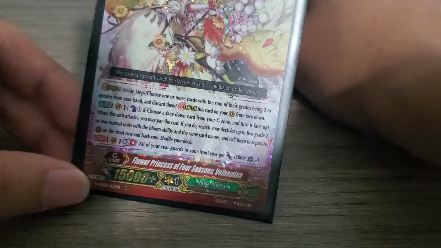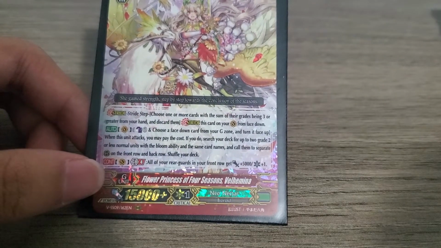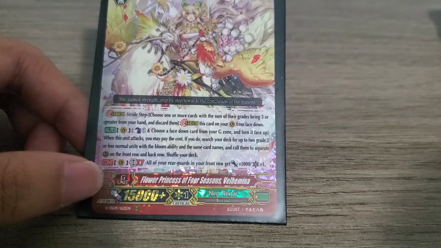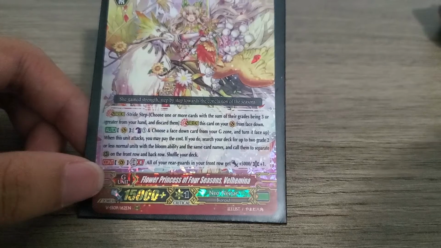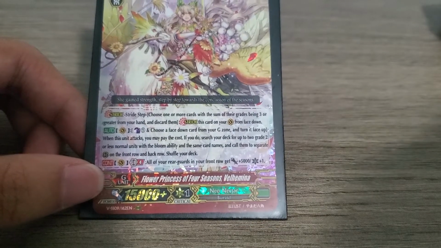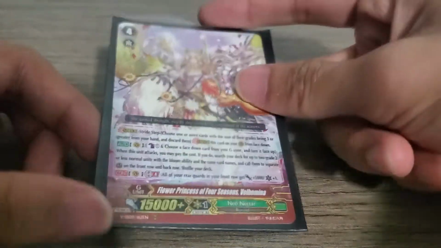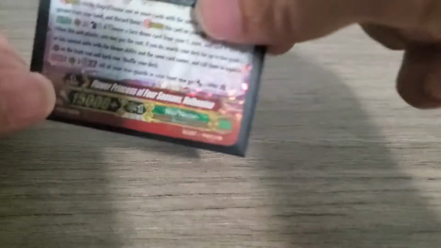Second effect we don't really use. Choose a face down card from G zone, turn it face up, and counterblast 1. When this unit attacks, pay the cost. If you do, search deck, grab 2 grade 2 or less normal units with the Bloom ability and the same card name, call them to separate rearguard circles on front row and back row, shuffle your deck. None of the cards in our deck have Bloom, so that first effect's absolutely useless. Like I said, we only run Velhema for its GB4 skill if we ever need to go into another stride that isn't Lieta or Sandrine.